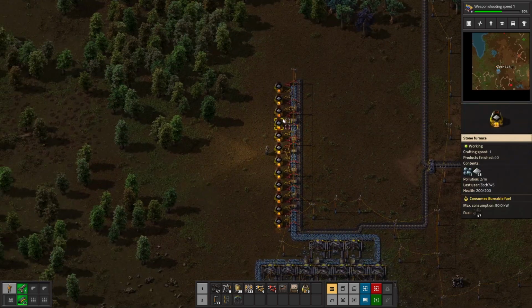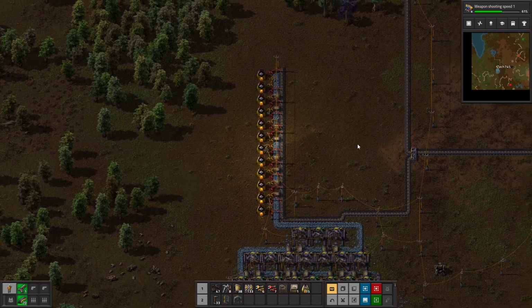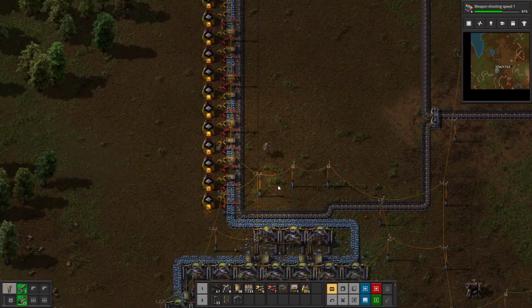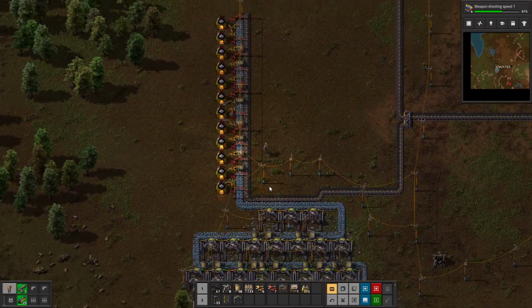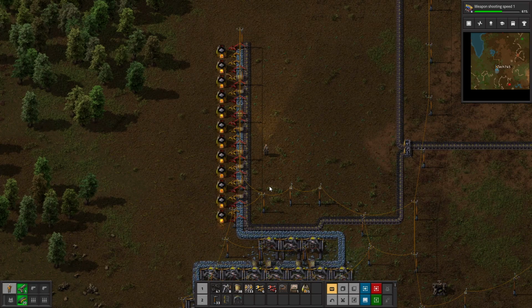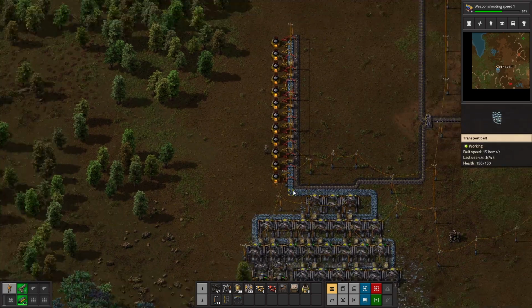And now we finally have a large amount of iron plates being made. So that's fantastic. And what we want to do is just get the same setup, but for the copper, which I actually might make a blueprint for. It's not a hard setup, but just helps me not have to think as much. So we'll go ahead and do that.